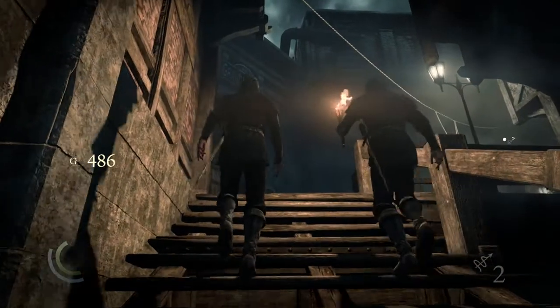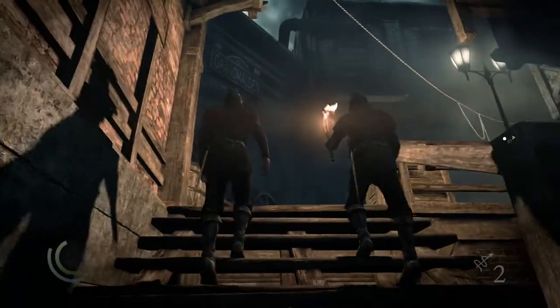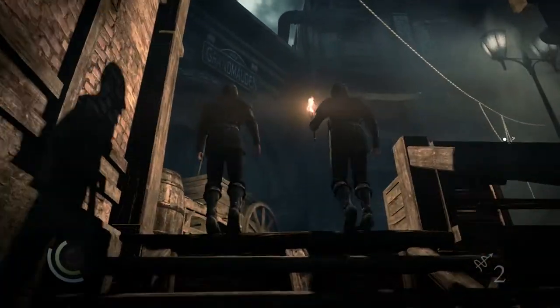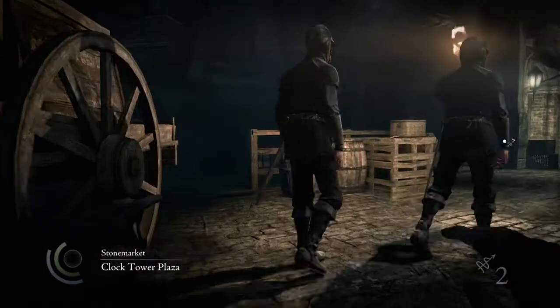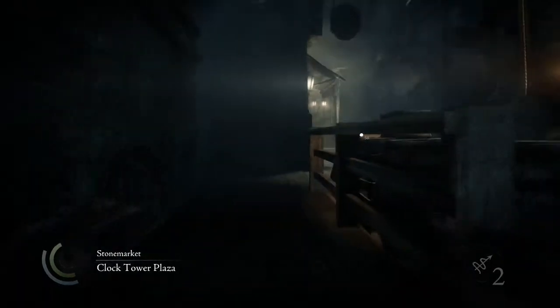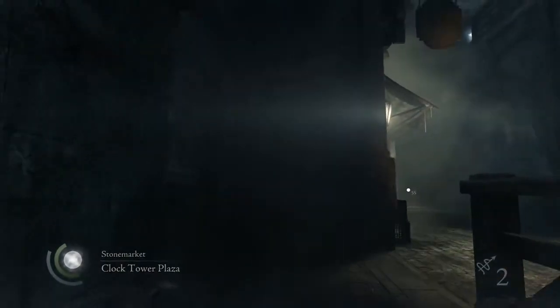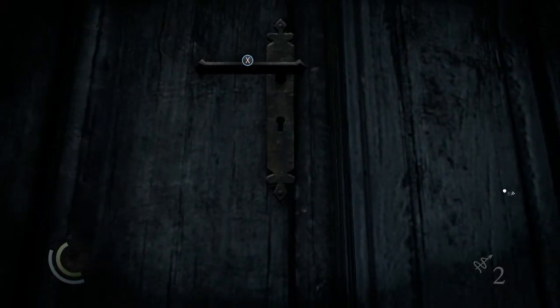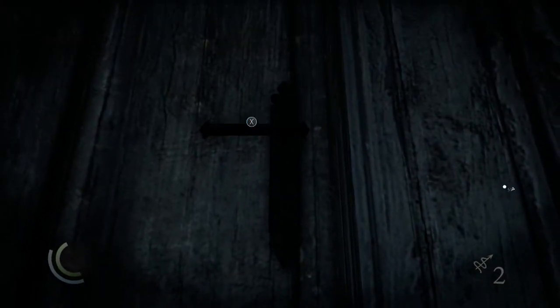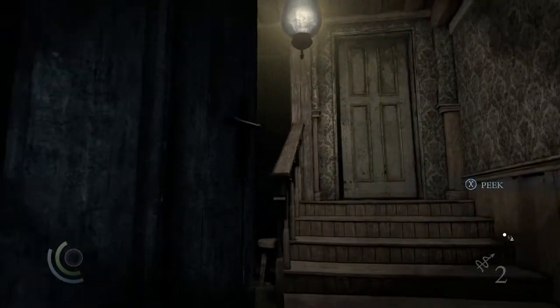These guys are actually pretty difficult to pickpocket. It's really easy to get caught by them at lots of different places in their route, but here on the stairs, it's relatively easy. And if you do it there, then that gives you sort of the perfect timing to come over here to this next locked door, pick the lock, check the keyhole, and head inside.